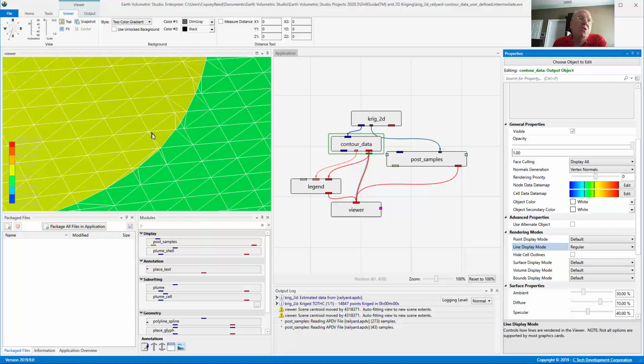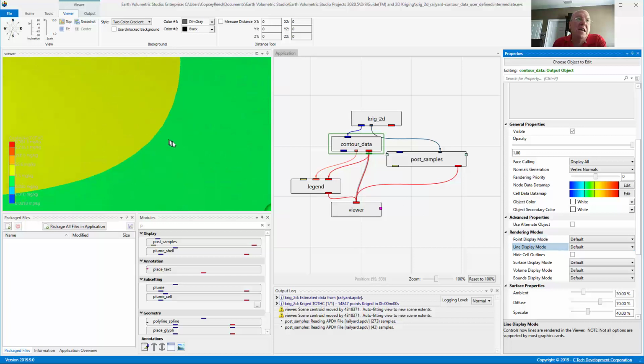This was our original rectangular cell, but it is now broken so that part of this cell is solid yellow and part of this cell is solid green. And that required these additional cells in here that we see. So this refinement happens automatically for you, and it happens in Contour Data. Okay, I'm going to switch off the cell outlines again.